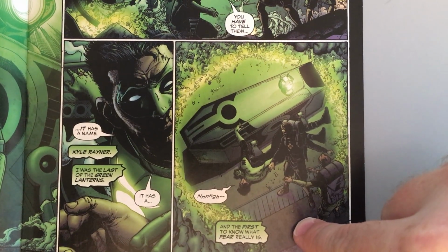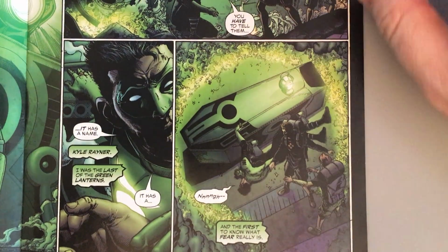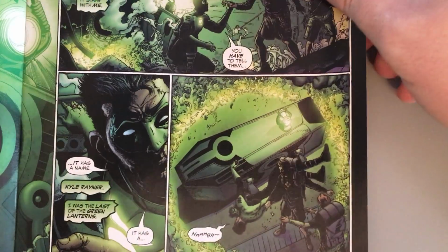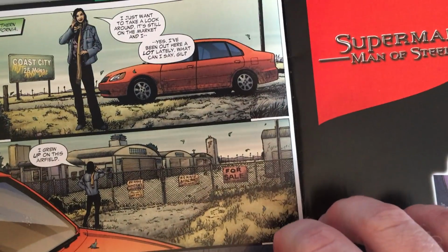I was using a lot of just symbolism. I would use rings, like just circles, everywhere that I possibly could, just to kind of evoke that sense of Green Lantern. And I think this book is fairly evocative in a lot of different ways.